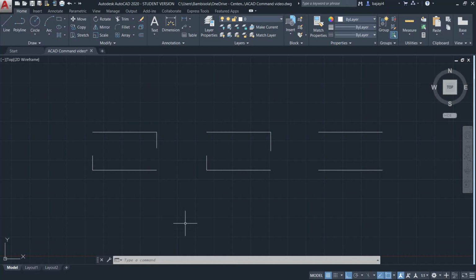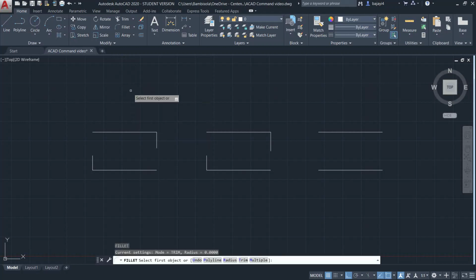Today we are going to be talking about my favorite AutoCAD commands, fillet and radius. Fillet, or fillet, if you're feeling feisty or French, is used mainly to join or connect two separate lines together to form a corner. You can do this by simply selecting the fillet tool on the tab above, or you can use the fillet shortcut by typing F on your keyboard.